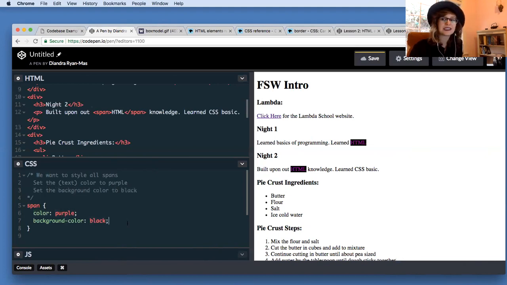As far as what is legal for that value, it's going to depend on the property. So for example, for all color related things, you can write out the primary colors. There's also some flexibility, colors like lavender are built in. And if you want to get really specific with your color, you can always look up a color picker online.